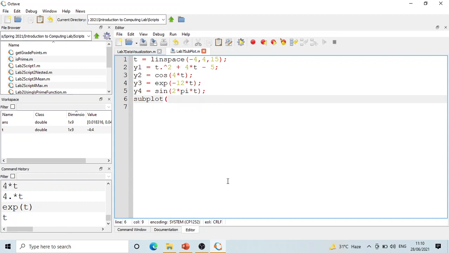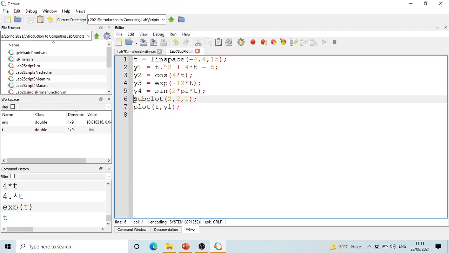अच्छा जी, तो वो आप कैसे क्रिएट कर सकते हैं? So you can specify the number of rows, the number of columns. So we want a grid with two rows and two columns. Now उसके बाद फिर आप क्या specify करते हैं? You specify the position जिस पे ये जो next आप graph plot करने जा रहे हैं वो जाएगा. ठीक है. So position number 1 पे we want कि हमारा y1 function plot हो.